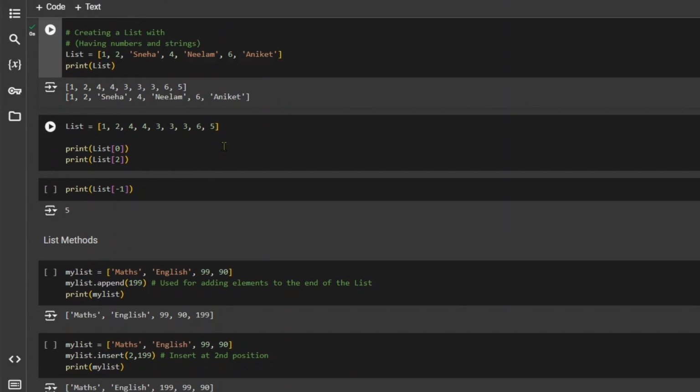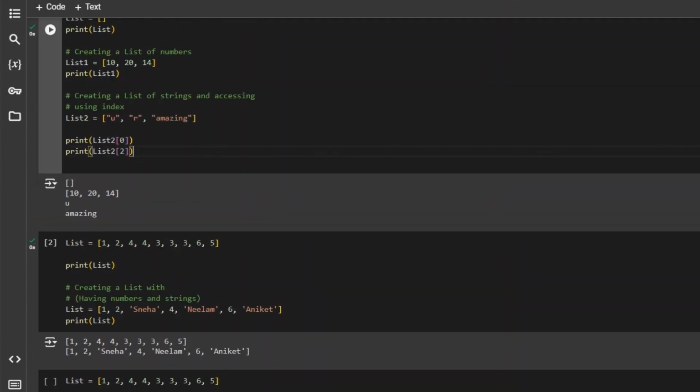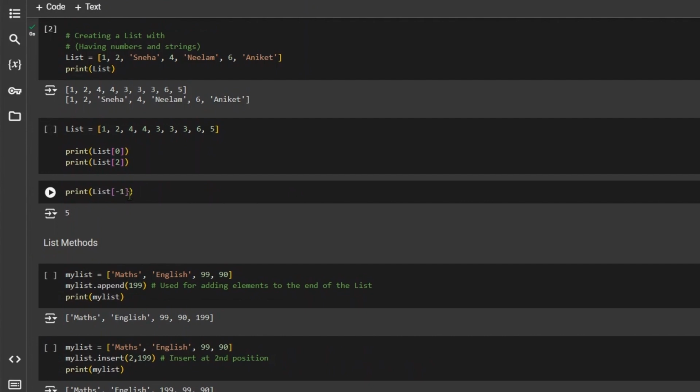After that, what we have done is we are trying to access the list elements again. The only difference is here we are also having a look at negative index. When we tried to do it previously, we had just used positive indexing. Here we are also trying to see the result of negative indexing. So list of -1, here at -1 position it's 5. So 5 is displayed in the output.